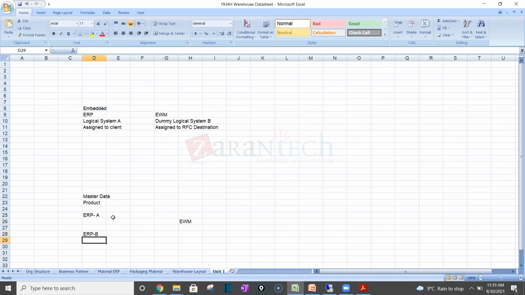Now, when the material T100 is sent, or let's say there is another material T200, when this material is sent to EWM, EWM knows.